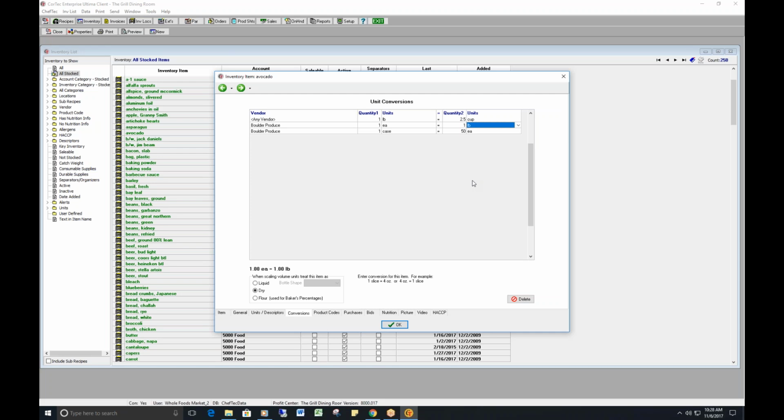Yeah, so it's very important, and a lot of times I've also noticed with turnover and kind of being self-taught without training, I could go into an avocado and I'll see another thing that I look for is they'll have 15 conversions in there, and it's basically someone desperately trying to get the missing conversion gone to get it costed. However, a lot of these can corrupt your data, obviously, if you don't have the right conversions. So unit of measure and conversions are extremely, extremely important in Chef Tech, and you want to keep them as concise as possible.